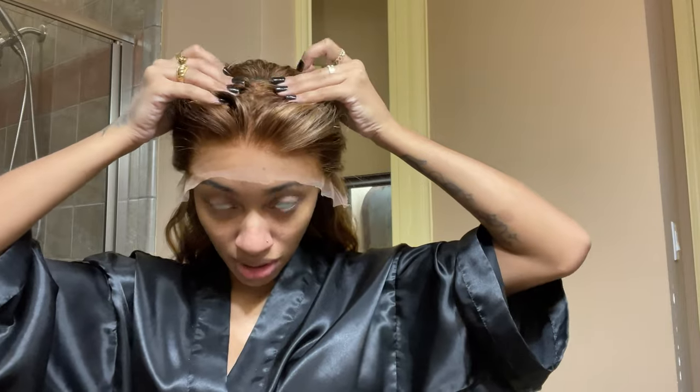I don't think I need to cut. Hold on, because I can't see nothing for all this lace. I wish they would have put more hair than lace because this is a 13x4, but it's like I like a deep part and it stops right here. So. I mean, it's pretty deep. It's not bad at all. Trust me, it is a really good wig. The knots are small and everything. So it looks really good. It's just, I would like more.